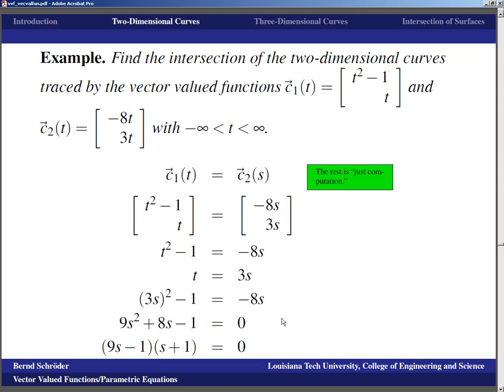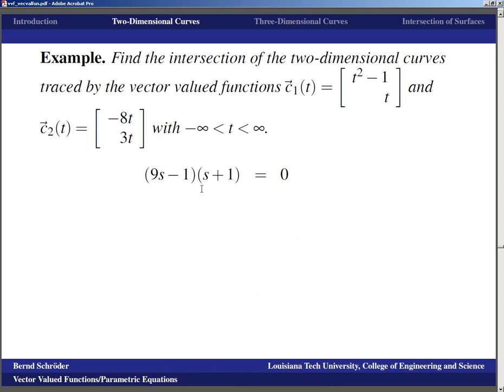If you didn't see that factorization right away, I don't blame you. You are in the same boat that I am in, and that's the reason why I typically use the quadratic formula, because factorizations, even if they are still technically possible, get nasty as things get harder, and they're just really hard to see. The quadratic formula would give us exactly what we need also. So if you needed the quadratic formula here, don't worry. In the end we will use 9s minus 1 times s plus 1 equals 0 to find where the s's are for which the thing is equal to 0, which are s equals 1/9 and s equals negative 1, and that's of course exactly what the quadratic formula would have given us too.